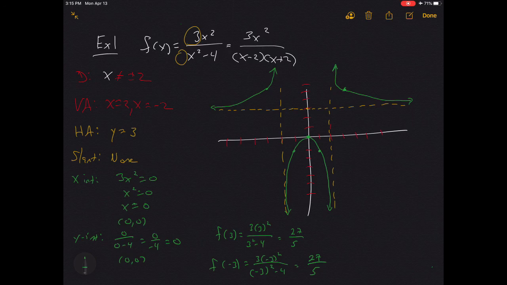Now, if this doesn't make sense, if the intuition here doesn't make sense, you can always plug more and more values in and see the actual trend and look at this. And that's what I strongly suggest you do if the intuition of that particular problem didn't make sense. Plug values in so that you can see the shape, so you can see what it's doing. It'll help you sketch it. There is no limit to how many values you can plug in. So use that as a way to do it as well.